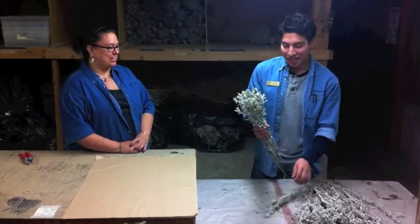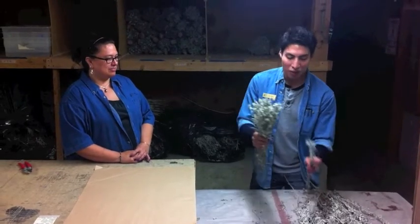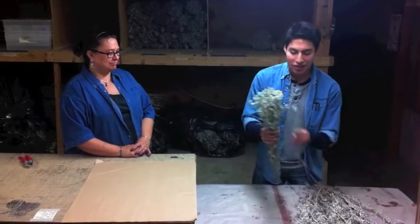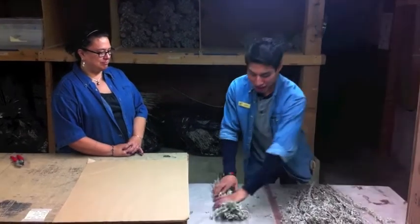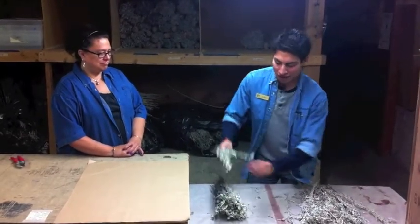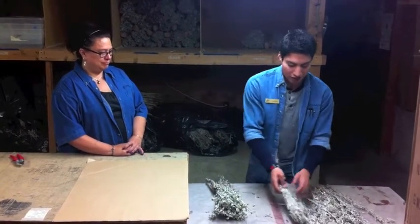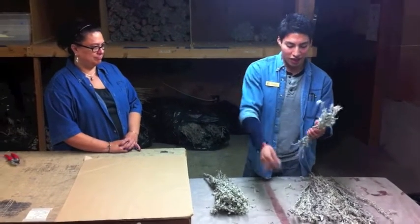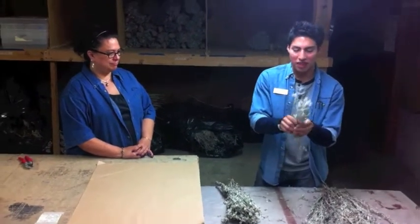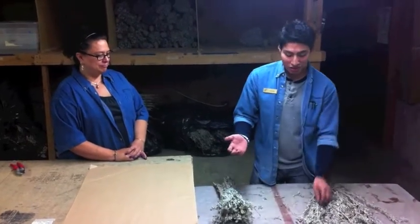I see you're picking all the grass out of it. I like lining it up, because when you're going to get ready to roll it and put it in a bundle, it looks really, really nice and just gives that extra presentation quality. Throughout the process you're going to find all the little things you can take out, like the grass, twigs, and stems that you can't really use.